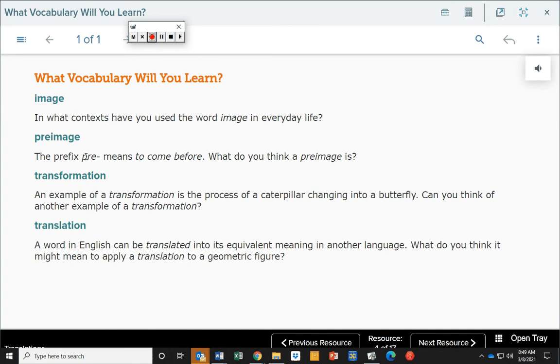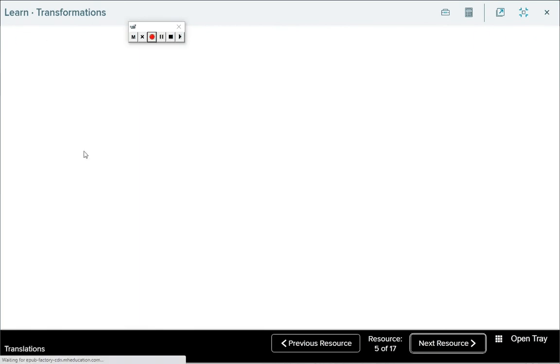Okay, transformation. If you hear the word transformation, what do you think of? A change, right? Something changes, okay? And a translation, what does translation typically mean? If I take a word, let's say the word adios, and I translate that into English, what does that mean? It means goodbye. Do those things mean the same thing, though? They are different as far as the words, but the meaning is the same. So a translation, we're not changing what that means. We're just changing the way it looks, if that makes sense.